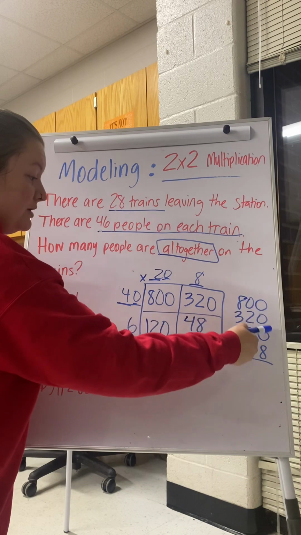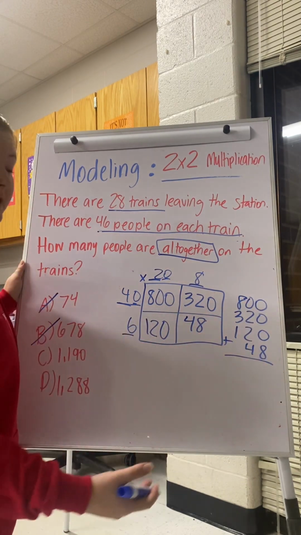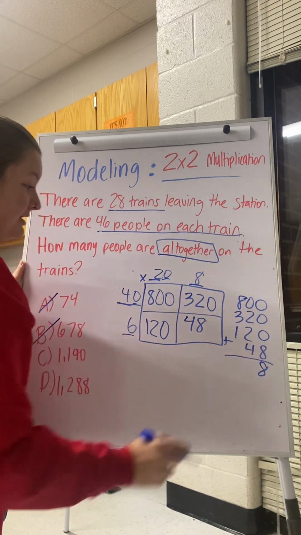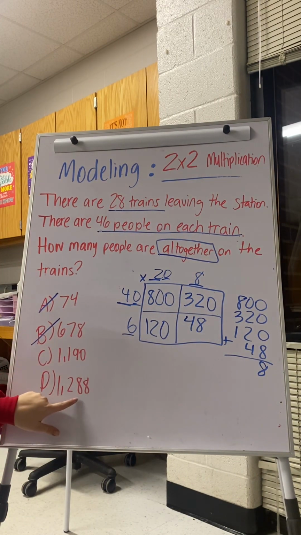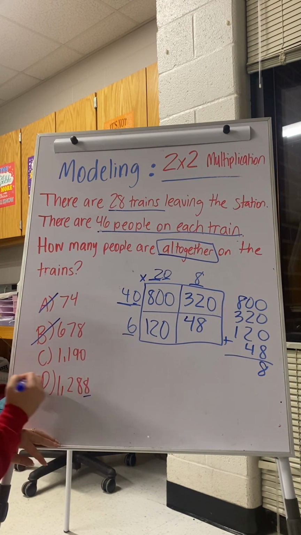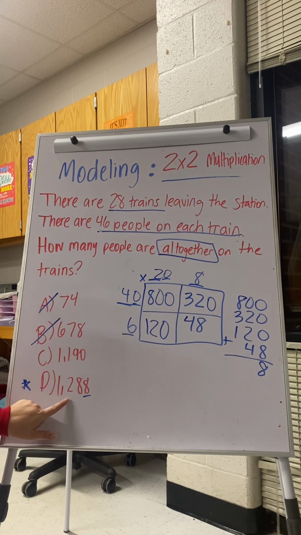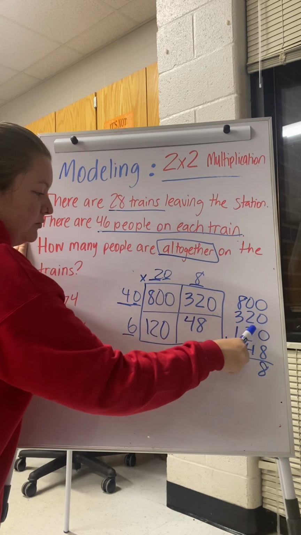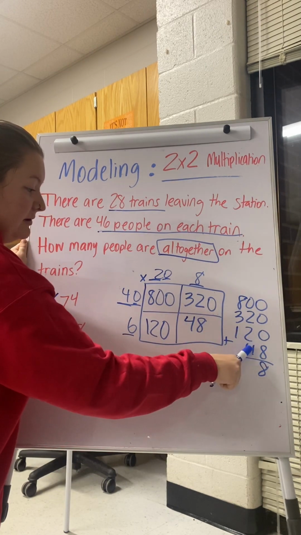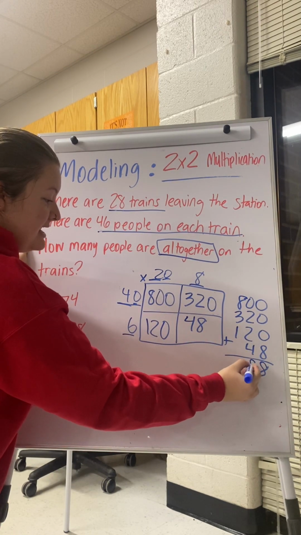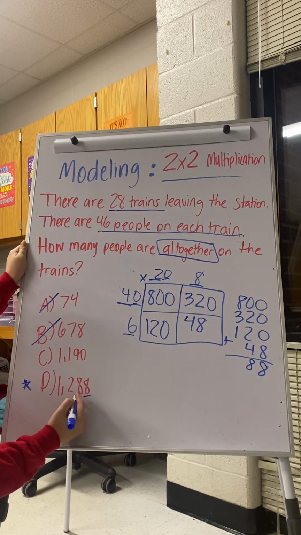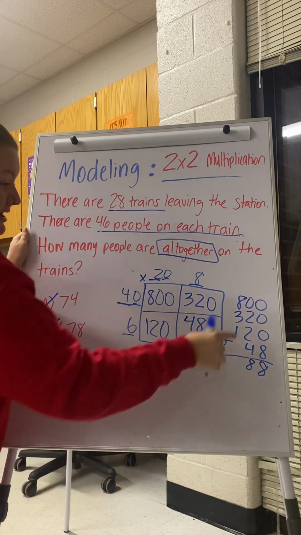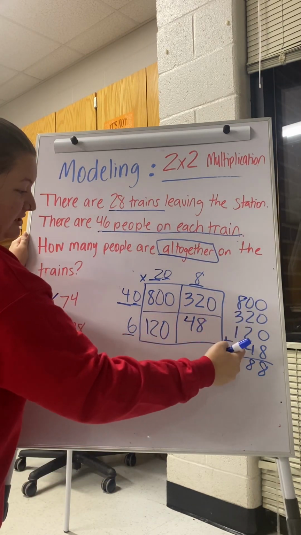Step by step, our ones place. All these zeros plus 8 is 8. Okay, so I know that there's an 8 in my ones place. And so the only answer choice that has an 8 in the ones place is right here. So I'm gonna mark this because this seems like a good answer to me so far. But let's keep going. 2 plus 2 is 4, plus another 4 is 8. Now I'm looking here. This also doesn't have an 8 in the tens place, but this one does, so it's looking really good.